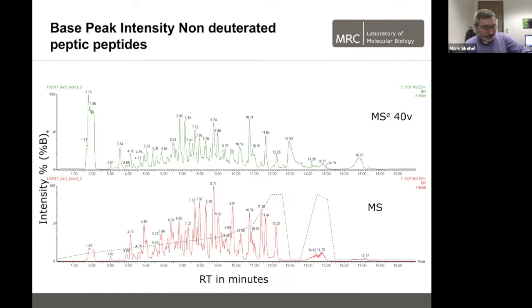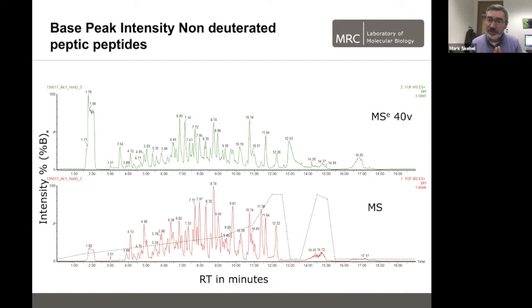This is just a TIC of a peptic peptide map of a complex. And here you can see from the gradient the relative abundance on the y-axis, and on the x-axis we've got time. You might not have appreciated before that when we do a classical proteomics experiment, the gradient is about half an hour to an hour long. Okay, and we can stretch that out to get improved resolution and identify more peptides.